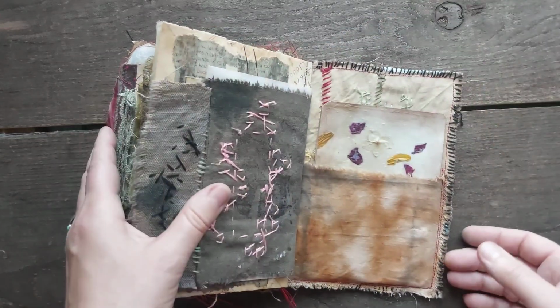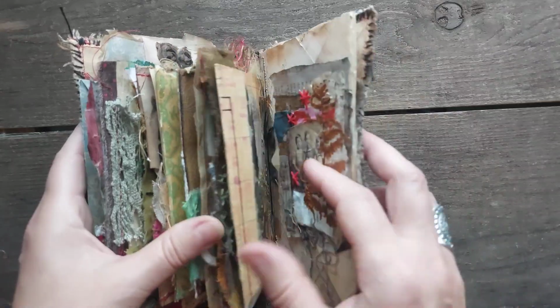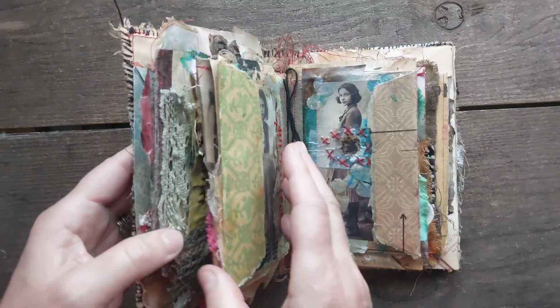So, and that's it, guys. Look at them, back cover. I really like how this turned out. Beautiful, beautiful. So, yeah, I hope you get, guys, as well some inspiration.